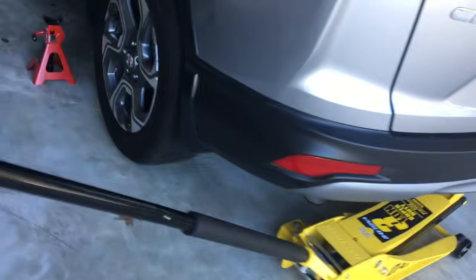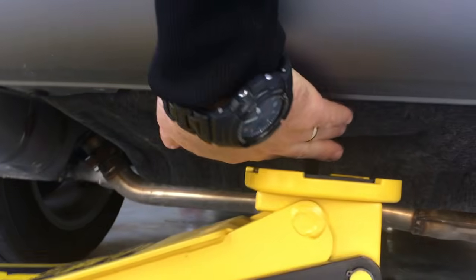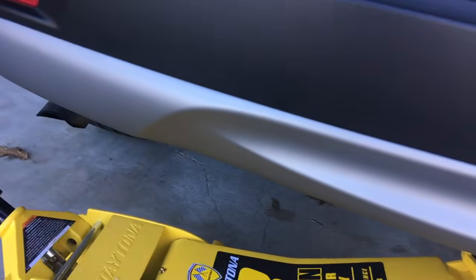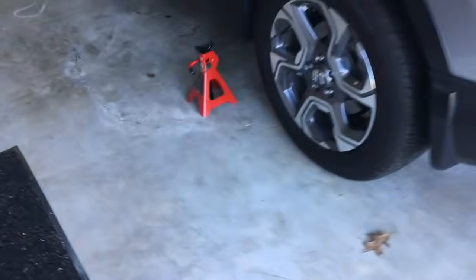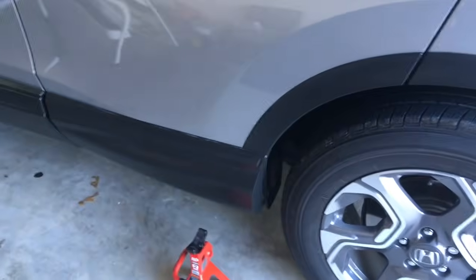Coming to the back, the rear jack point is very easy in that it's this tow hook right here in the back, this hook right here. However, just be aware that's pretty high off the ground, so that's why I had to buy this jack, so it would go high enough to get it off the ground. So just be aware that you're going to need a jack with a little bit higher clearance, maybe one made more for like a truck. So I'm going to get it off the ground and start with the tire rotation.